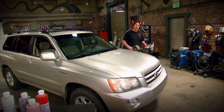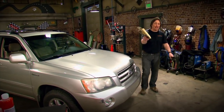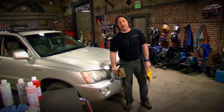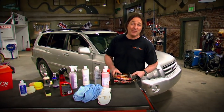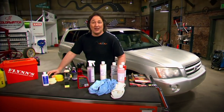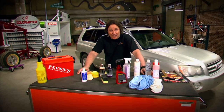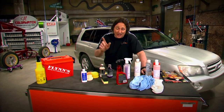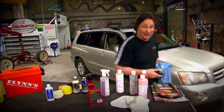time. Okay, the first thing that you have to realize is that if your plastic lenses are in this bad of shape, there is no cleaner, no polish, no miracle goo that's gonna take that off of there. You're gonna have to finesse it off like you would a paint job. Now, there are companies out there like Meguiar's and Mother's and Metal Armor, and they make kits to help you do this. But whether you buy one of the kits or you put one together yourself, the steps are the same. Here's how to do it.